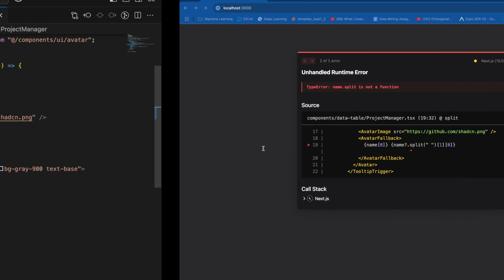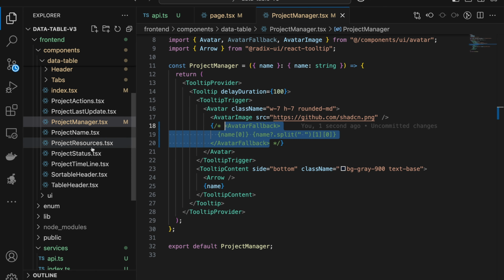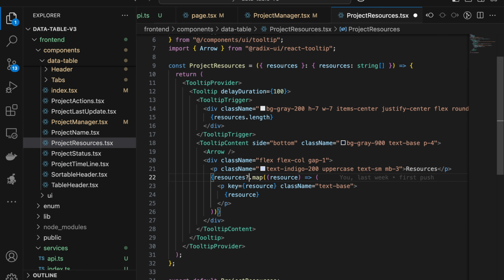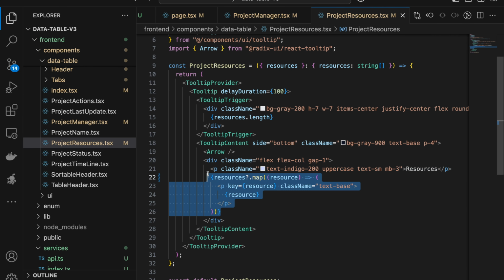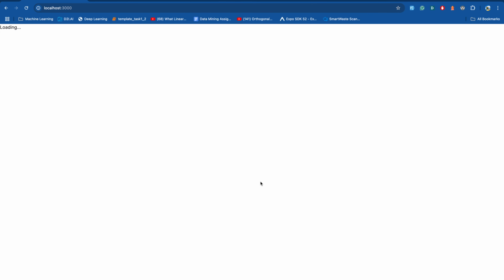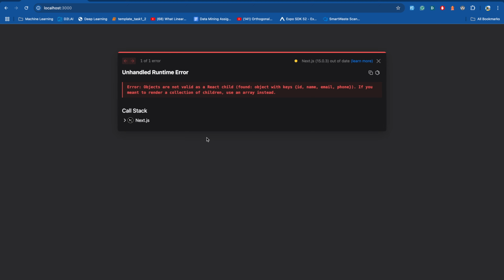The next thing is in the resources, it's saying that resources is not a function. I think resources is coming up in a different format. So for now, let me just comment this out and save it.